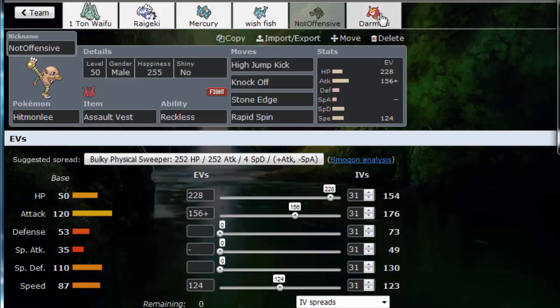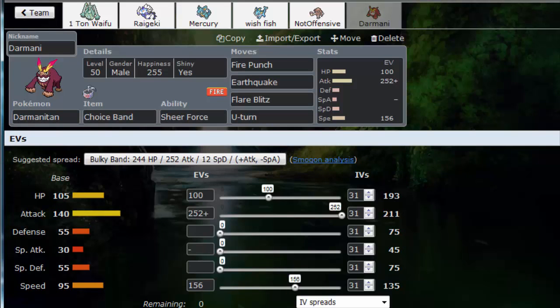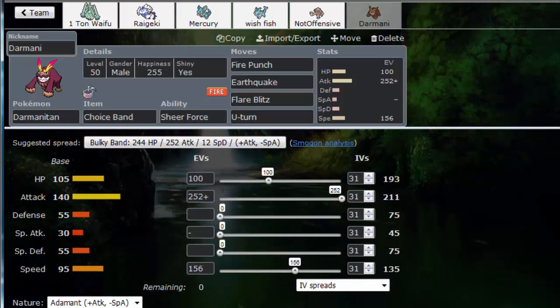Finally, we have the creme de la creme. We have the monster, the nuke button, if you will. We have Darmanitan. This is going to be an Adamant set, 100 HP, max attack, 156 speed, Banded. We're going to go through real quick a lot of the calcs that I was going through when we were building this set. With T-Spikes up, show me his switch-in.